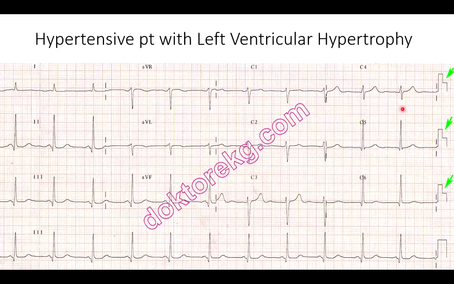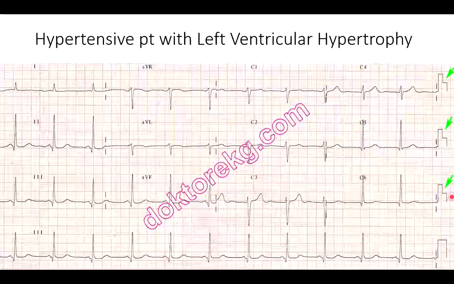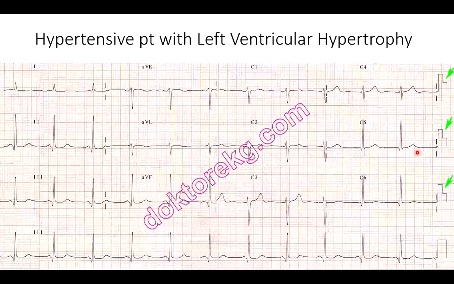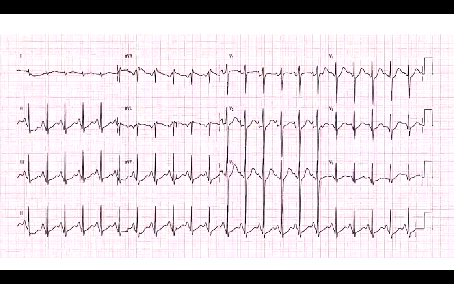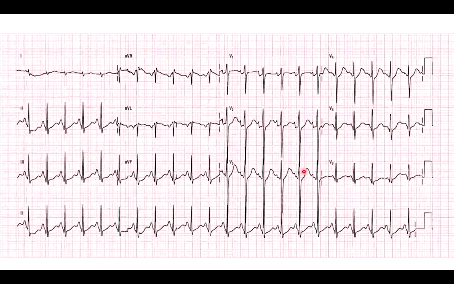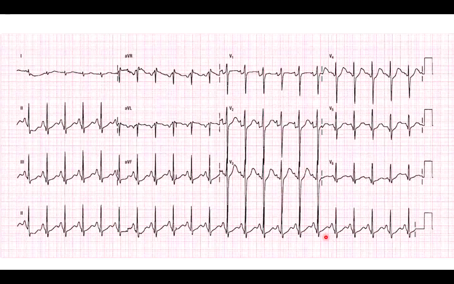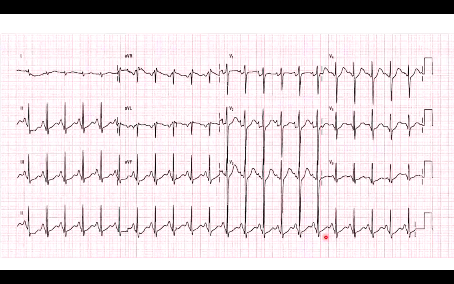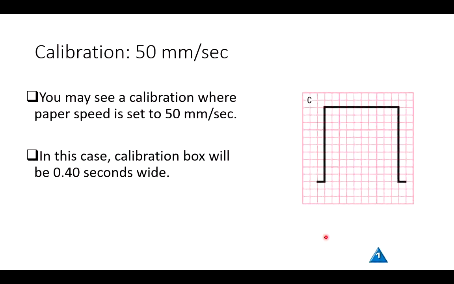waveform so now they don't run into each other, and now we can get a better perspective of what's happening during each individual lead. Right? So this would be another example where, if we're trying to count the height of each of these R and S waveforms, it's very, very difficult to do that because they run into each other. So this one might be an example where if you were looking at this in the field, you might hit the button to say, let's calibrate at half. That way we can better identify what they are. Right? Same thing happens when you see this calibration, which we've talked about.